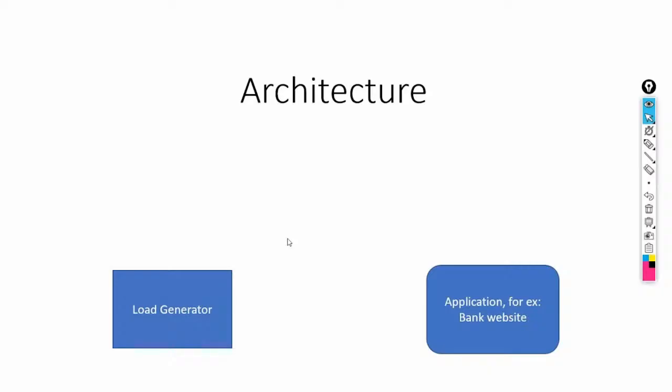Let's say we have 16 GB RAM for that machine, so maybe it can generate some 3000 users, taking other factors into consideration as well. Let's say it is generating 3000 users. If you have a 32 GB RAM, maybe it can generate up to 6000 users. So it all depends on the configuration of the load generator machine.